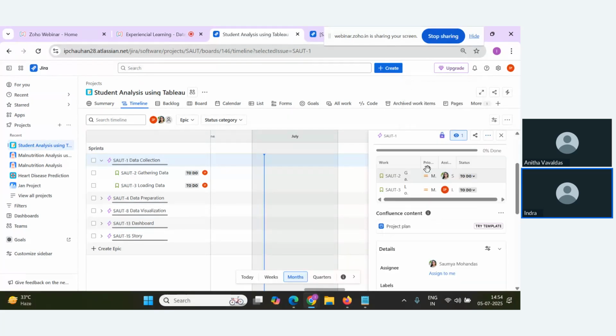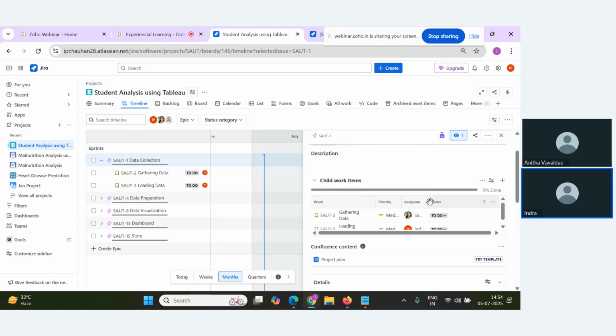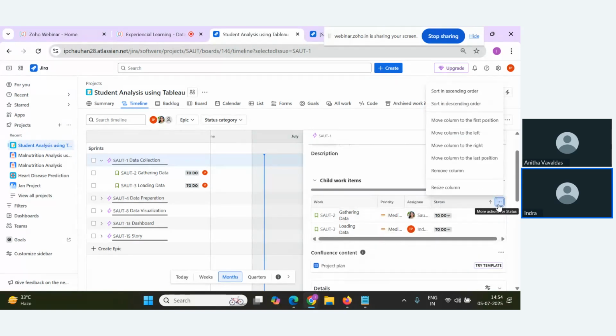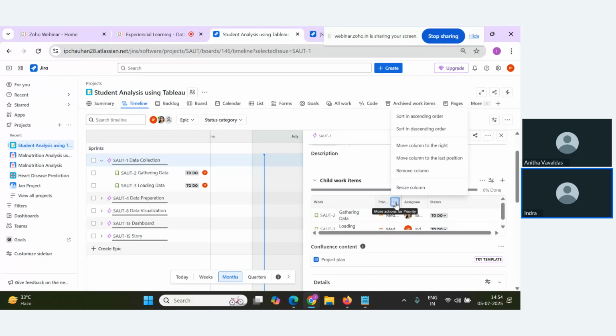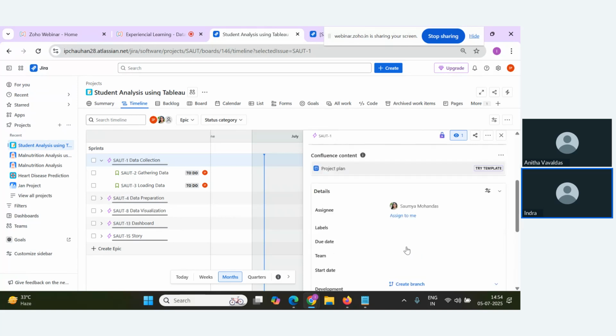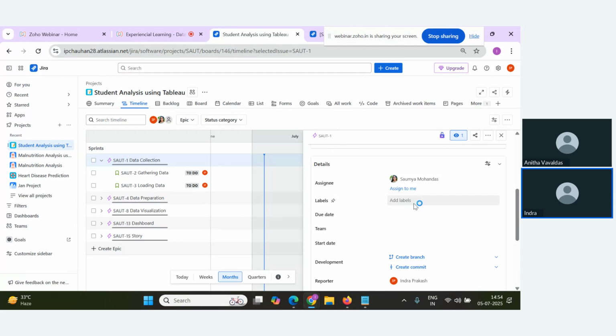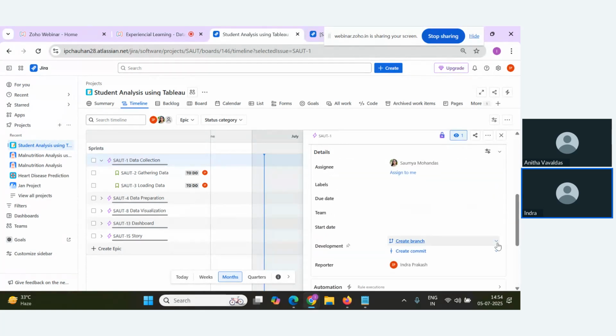Let me see what is wrong. Already priority has been assigned here. The story point option is removed from here.